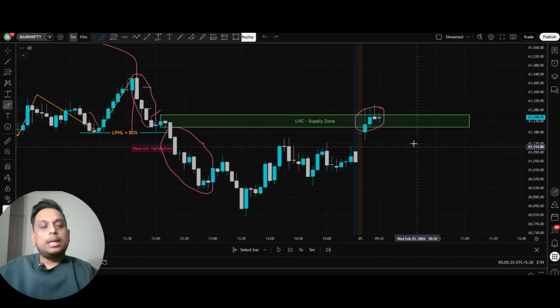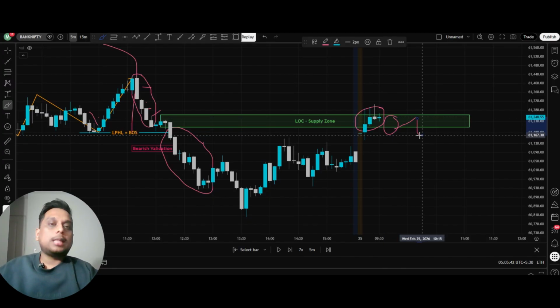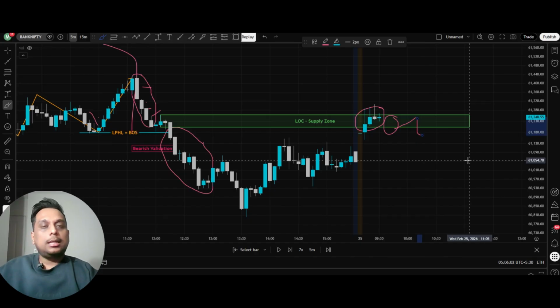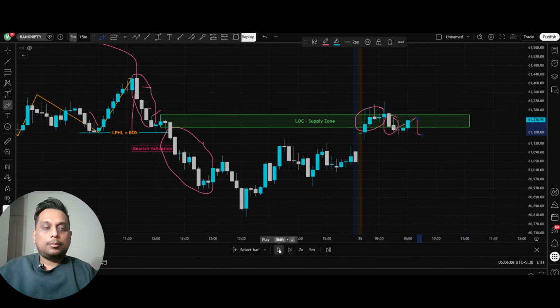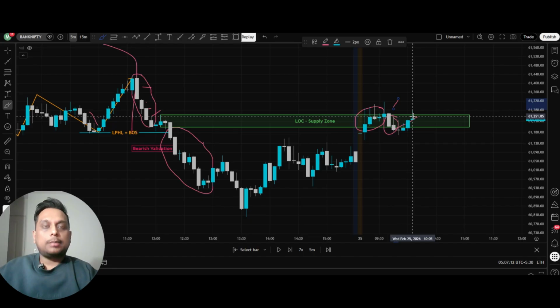What I would like to see is a bearish candle to tell me that the sellers are back in the game, and a small pullback and then continuation, which will tell me that the sellers have entered the market aggressively. Let me run a few candles and see if we got an opportunity to enter. So this is the bearish candle that I was telling you about. This tells me that the sellers are back. Now this is the small pullback I talked about. Now I want to see sellers aggressively stepping in.